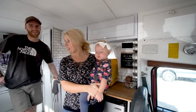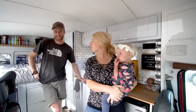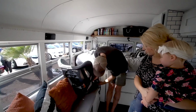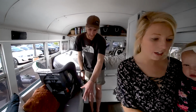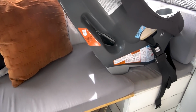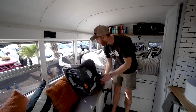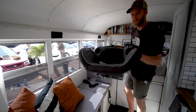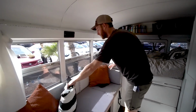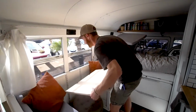organized, because that's the thing, it's a small space, so everything needs to have a home, and that's something we've noticed is super important to us. Yeah, so we built in some seat belts inside these booths right here, so she's strapped in and reverse facing, which is what a two-year-old's supposed to be. So we just unclip this, and this usually sits in the front seat while we're parked, and then we kind of show you this becomes a little tabletop, a little dinette area.